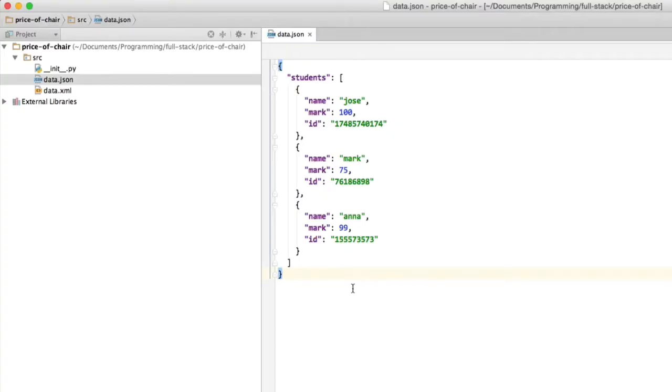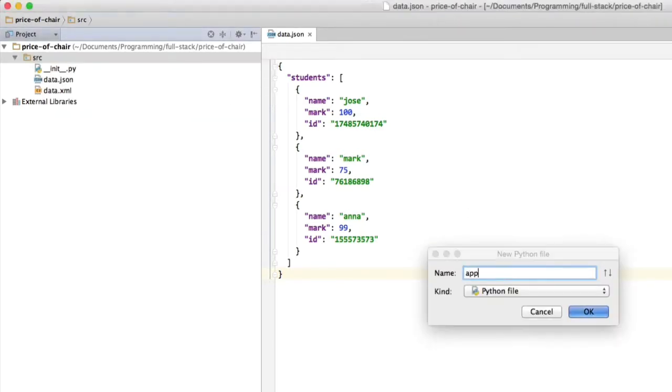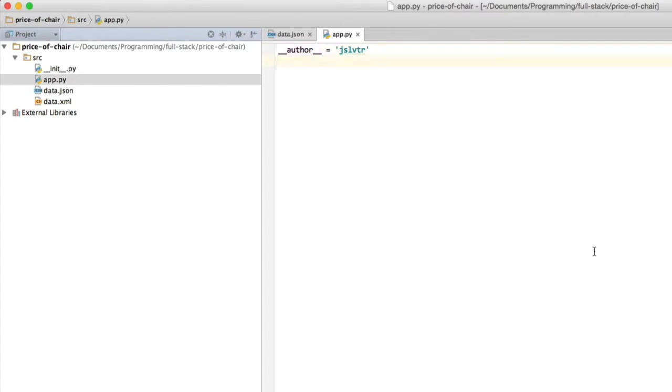Hi and welcome back. So in this video we're going to be looking at how we can make a GET request, and this GET request is used to access a web page and to get the web page back and be able to load it and look at the web page. So the first thing to do is to create the Python file that is going to run our application. So I'm just going to go into new Python file and create my app.py file. Remember, you can call this whatever you want. I am simply choosing to call it app. That is a fairly standard name for the main sort of file in Python.